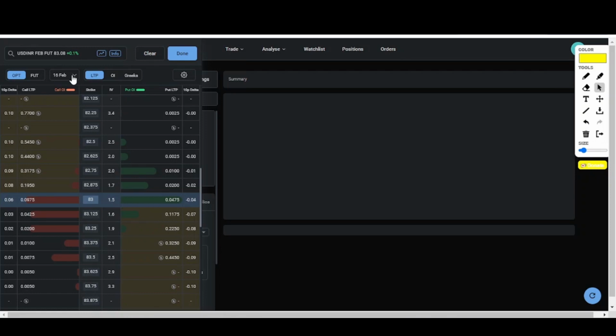Here is one advantage: weekly futures are also available in USDINR, unlike Nifty and Bank Nifty, where only monthly futures are there. Even for stocks, only monthly futures are there. But in USDINR even weekly futures are available, and we can use weekly futures for trading. Now we'll see how exactly we can buy an option with 30 rupees.